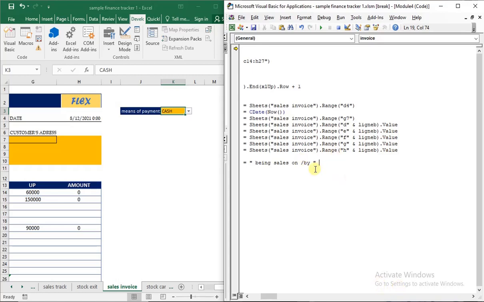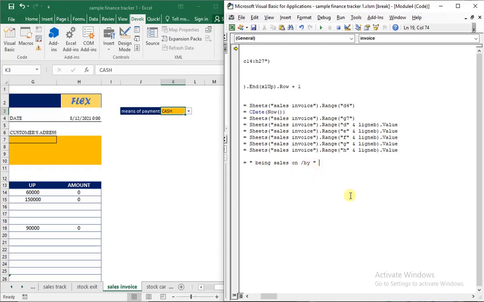We are going to mix this with what is going to be in this area. If it's cash it will be being sales on cash, if it is bank it will be being sales by bank, if it is credit being sales on credit, something like that.